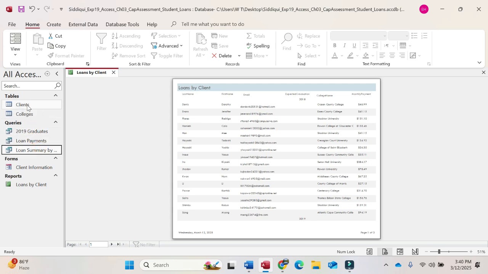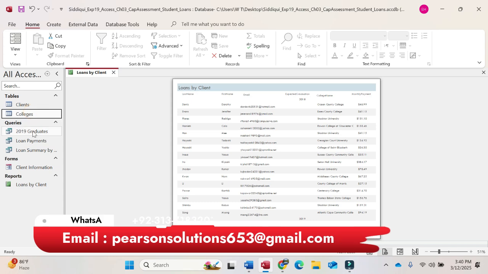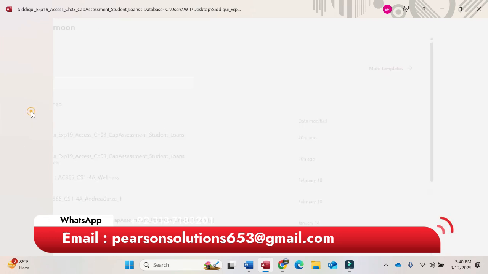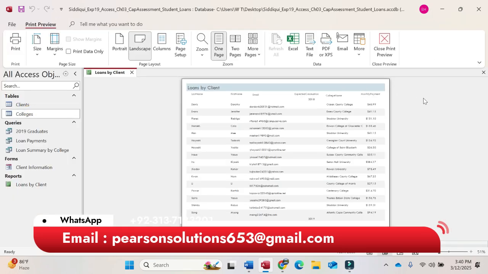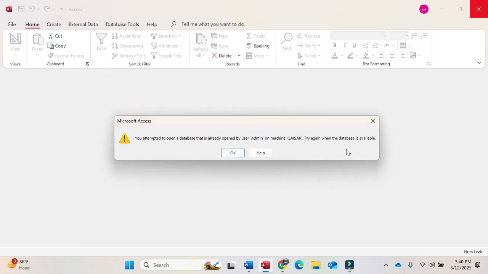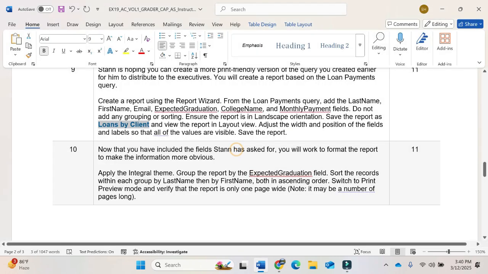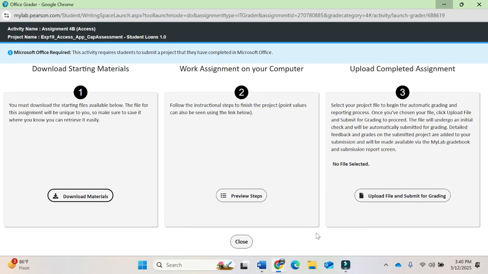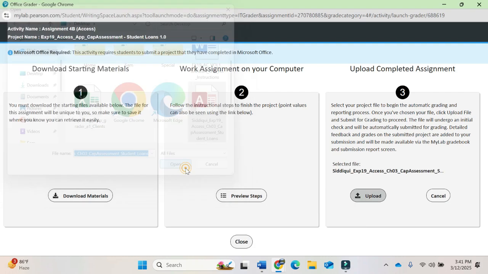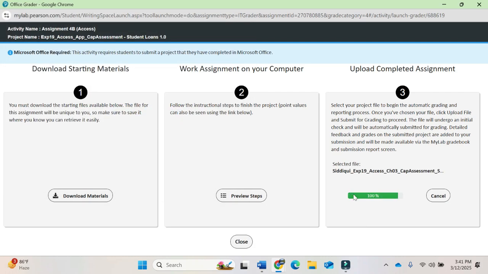These two tables we have used in everything, like in queries and forms. So this is done. I am done with this project. I am saving it and I am going to upload it for one of my students. Let's close this form here. Okay, I am going to upload the file from here and you will see the grades.